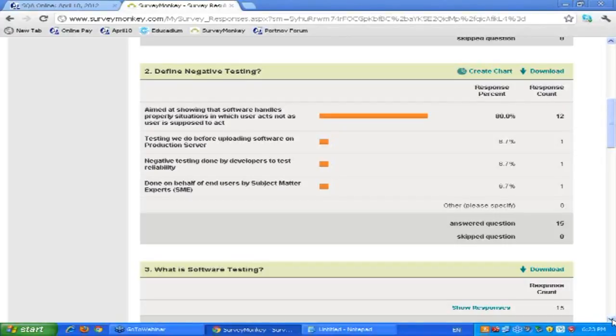It makes no sense to do negative if positive fails. I mean, if something is broken, something is not working anyway, why in the world should I do negative testing? Because negative testing says, wait a second, what if the user does something we do not want the user to do? So if positive testing fails, it means the user does exactly what the user should do and the software doesn't work, who cares what happens if the user doesn't do exactly what we want them to do? So that is the idea of negative testing.